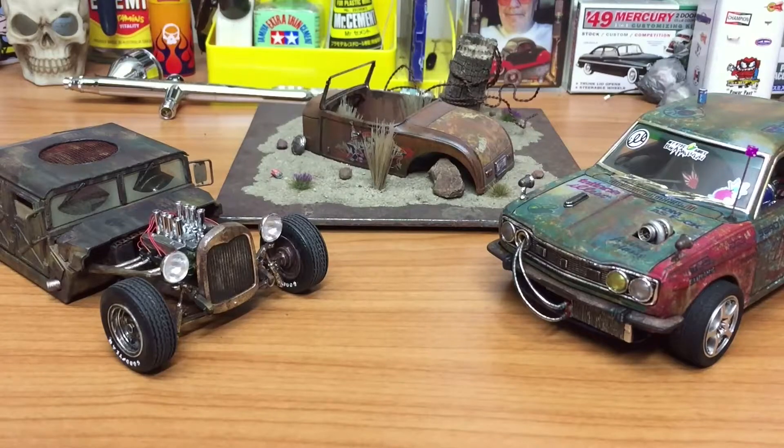You know, the hobby went in a bit of a different direction for Benny Mac this year guys. Steered away from the shiny paint jobs and the stuff that I was used to when I first got into the hobby — that's what I was all about. And as you can see now I've moved into more of the rusty crusty stuff, but I've really been enjoying it. It's opened my eyes up to a whole new level of modelling, so it's been really good fellas. I've been having fun sharing it with you guys and enjoying watching what you guys do, so keep up the good work fellas.